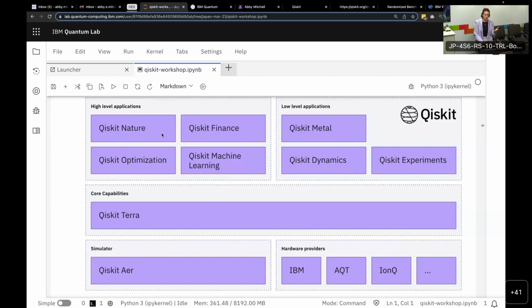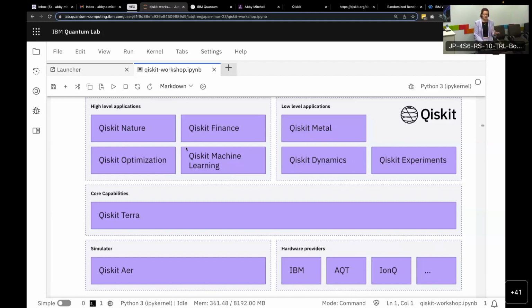So Qiskit Nature is all about doing quantum chemistry applications. Qiskit Finance, as the name suggests, is all about financial problems that we could potentially solve with quantum computers at some point. Optimization is for optimization problems, like quadratics and things like that. And Qiskit Machine Learning is looking at quantum applications in the machine learning space.